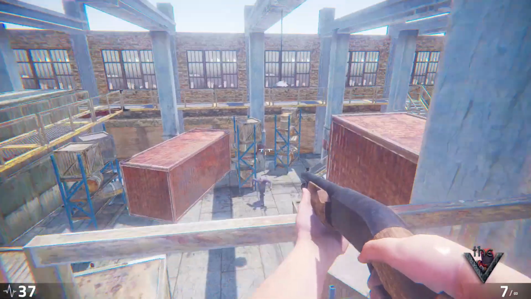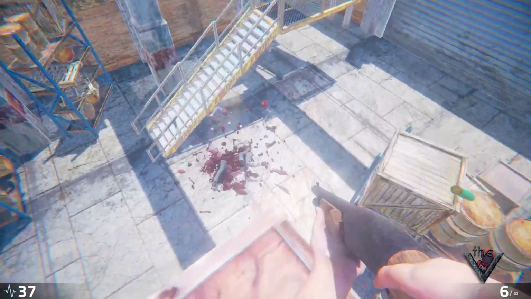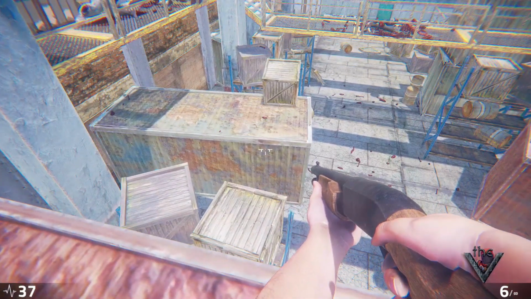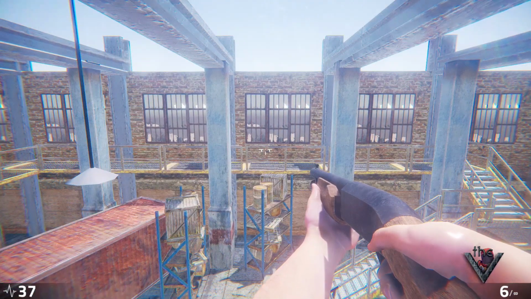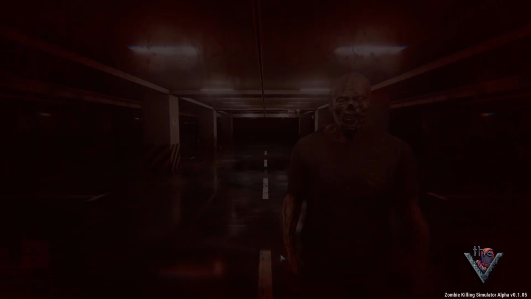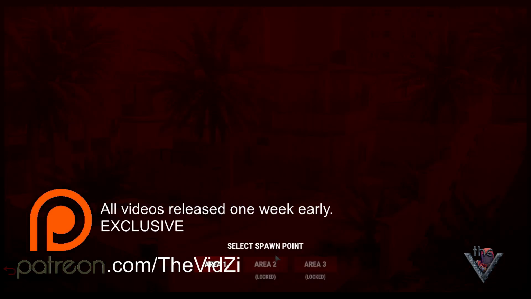Oh, blew him apart. Where is everybody? Come on, everybody. I'm up here, look. Single shot, kablooey. Can't hear anymore. Okay, let's try a different mode. See how that goes. Let's give wave defense a try, shall we? It can only end well. Right, normal difficulty, cheats are off. Not that I don't know any of the cheats, but we'll give it a go.